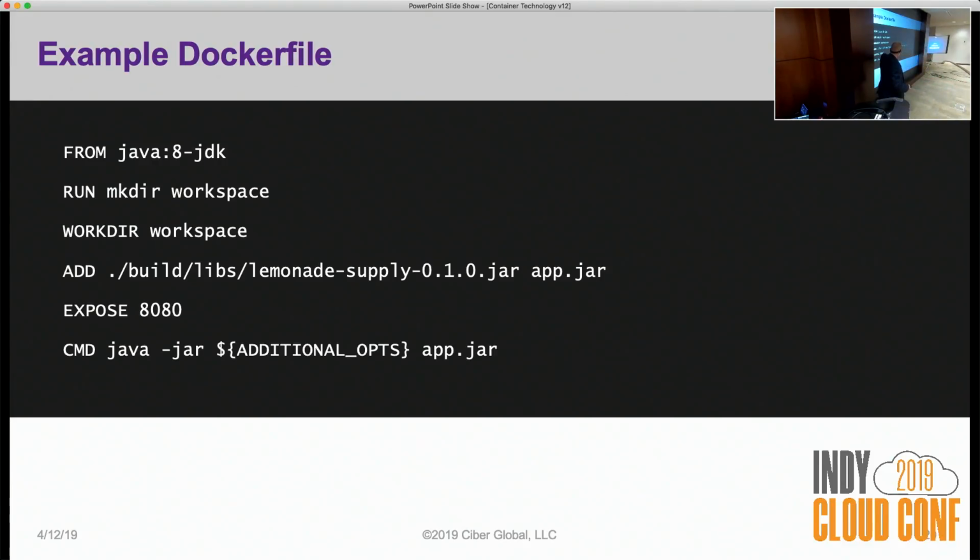But at this point, what I've done here is that I've said the only access into this container is through the web port. And that means that you can't SSH into the box. You can't go see if there's an Oracle database on this box. Everything else is contained. Every other network request across every other port will return an invalid error to that device. So now I've greatly reduced the attack surface area to this thing and increased the security and stability of this application.